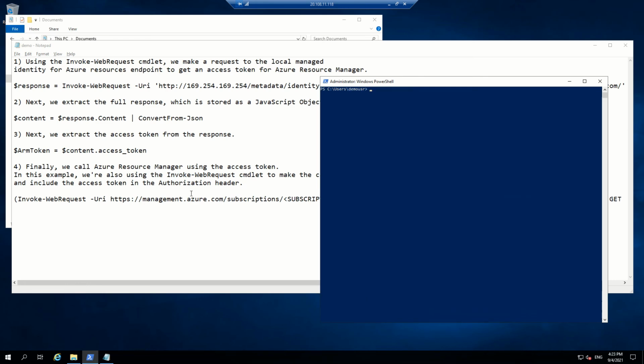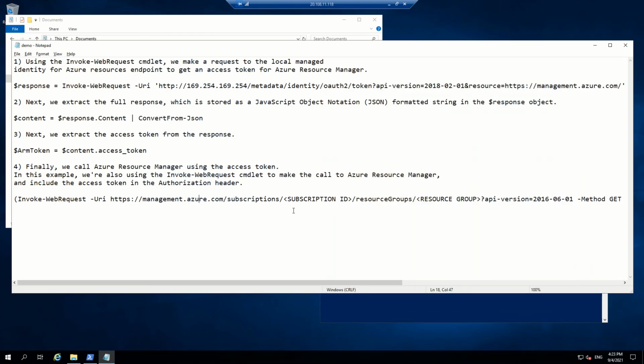So in the final command, there's a couple of things that I've got to do. We're going to use the Invoke-WebRequest cmdlet again to make a call to ARM. So we're doing so within the VM, as I mentioned, and we'll include the access token in the header. Excuse me there. I just need to go back and change a couple of things here. I've got my subscription ID that I need to enter. That needs to be specific to your own subscription. I need to do the same for the resource group.